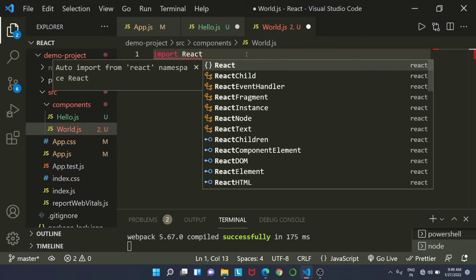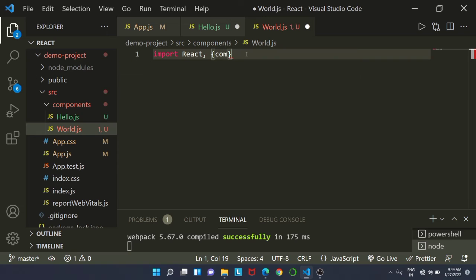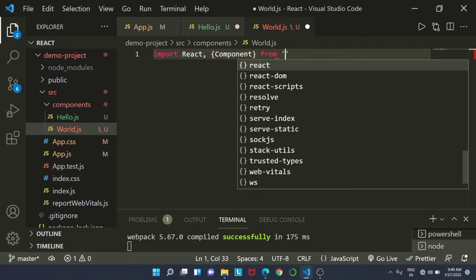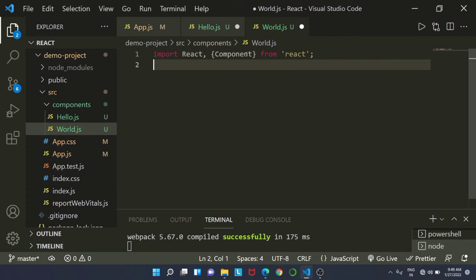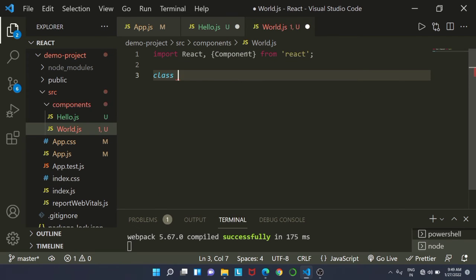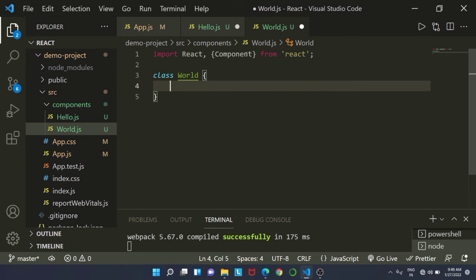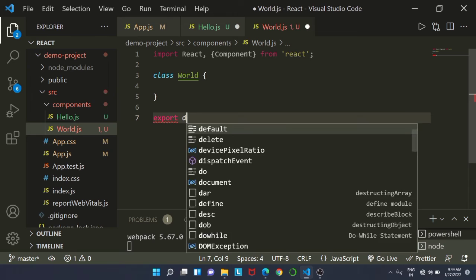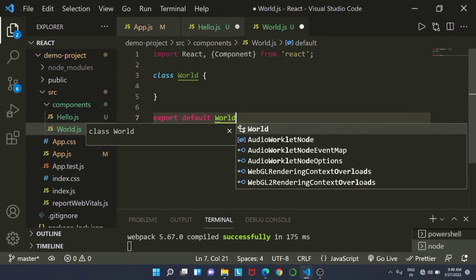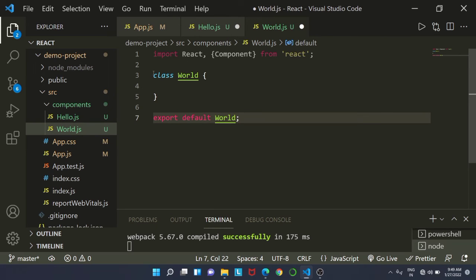So we will write import React, comma, inside curly braces, Component. The Component must start with a capital C from React. Next we are going to write class and the name of our class is world, and we will export this also in the similar way like we exported our functional component, that is export default world.